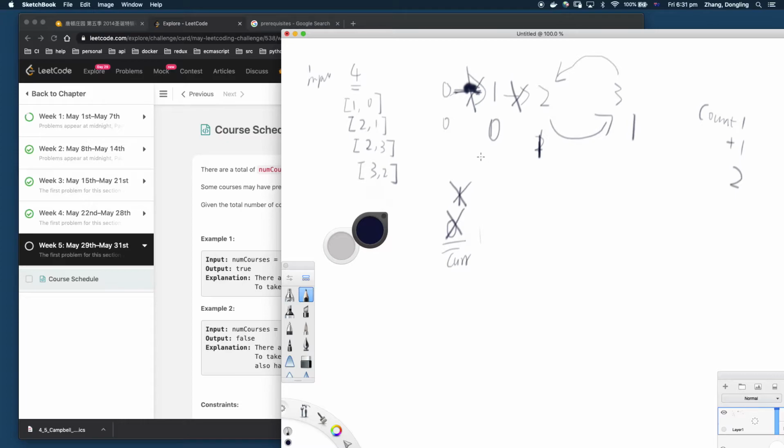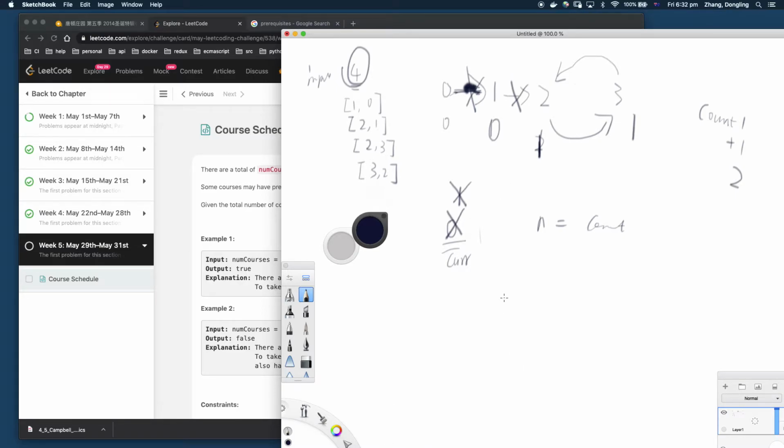In this case, I only loop 1, 2, 3, 4. I loop n times, or only loop 4 times. If n is equal to the count, so if I loop this many times, I can finish the course. Otherwise I cannot finish. Given an example, it can finish. So if you have a course with no circle, you definitely can finish.